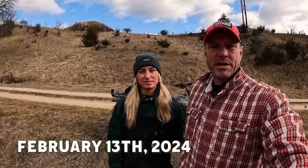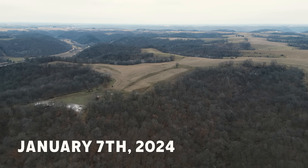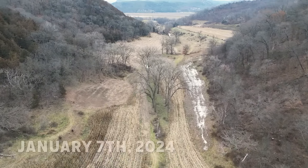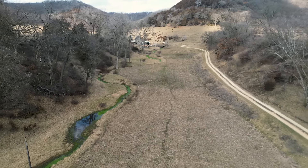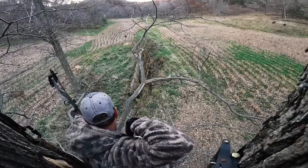Welcome to Hoyt's Bowhunting Whitetails. Today is the 13th of February. On today's episode we're going to talk about what the deer ate this winter. I'm really looking forward to this because I haven't been around the farm since we quit hunting it back in early January, so I haven't checked out the spots. I know a couple spots because we drive past them, but as far as getting clear back into the farm it'll be really interesting to see.